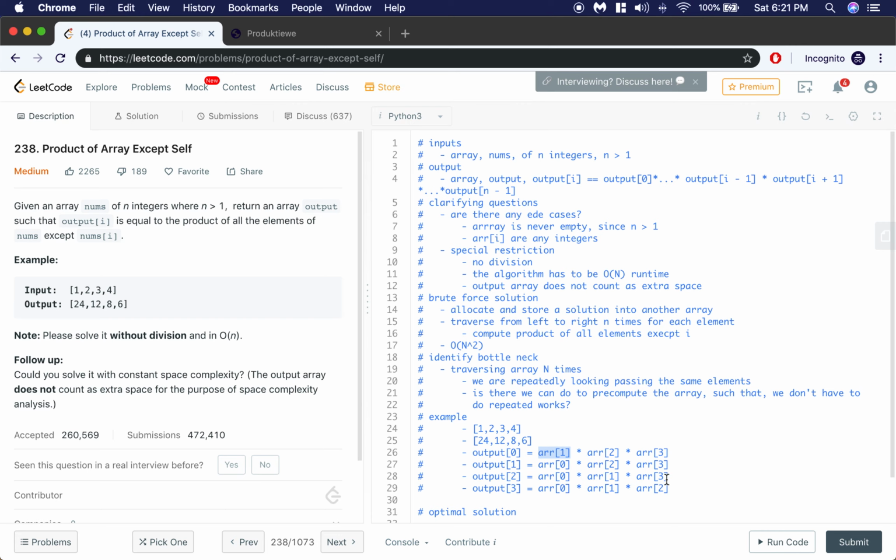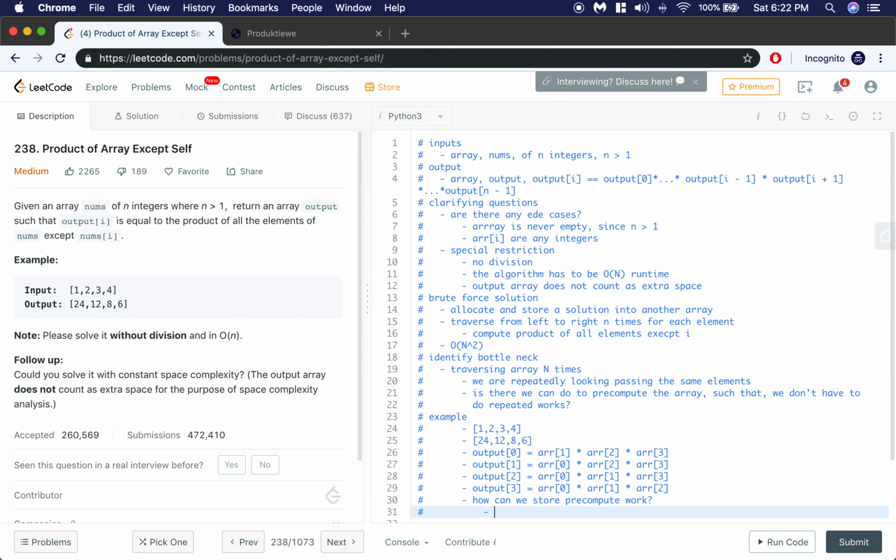So now the question becomes, how do we store the pre-computation? How can we store pre-computed work?